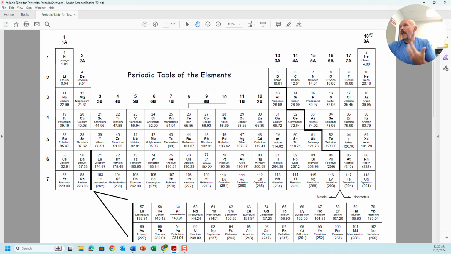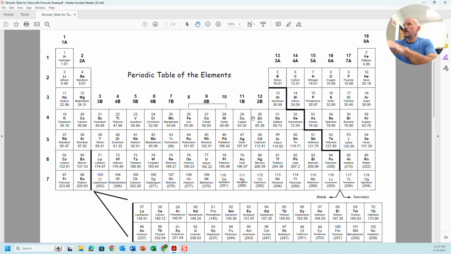Helium's in group 8A, so you might think it has 8 valence electrons, but no, helium only has 2 valence electrons, but the rest of the noble gases in this group have 8 valence electrons. And then because this is 7A, all these elements have 7 valence electrons, and 6A, 6 valence electrons. So all these little things you have to kind of memorize, okay?